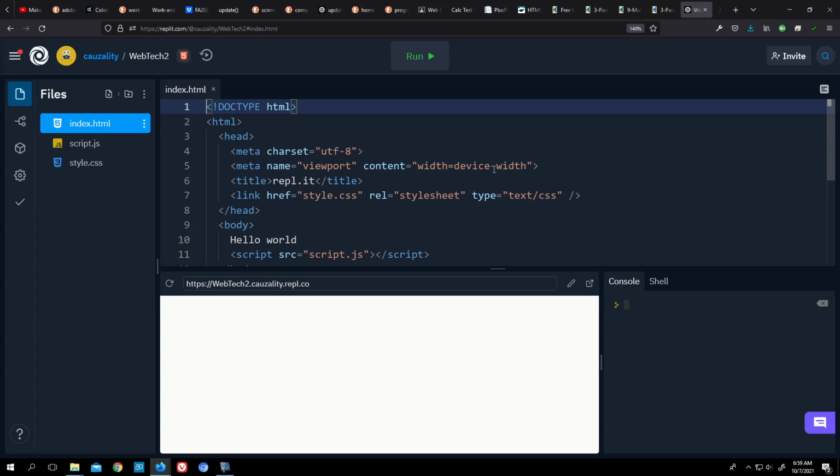But there are three main languages that we would refer to as client-side languages. These are HTML, for hypertext markup language. We also have CSS, for cascading style sheets, and I'll explain a little bit of that today. And then we also have JavaScript. JavaScript is a scripting language.